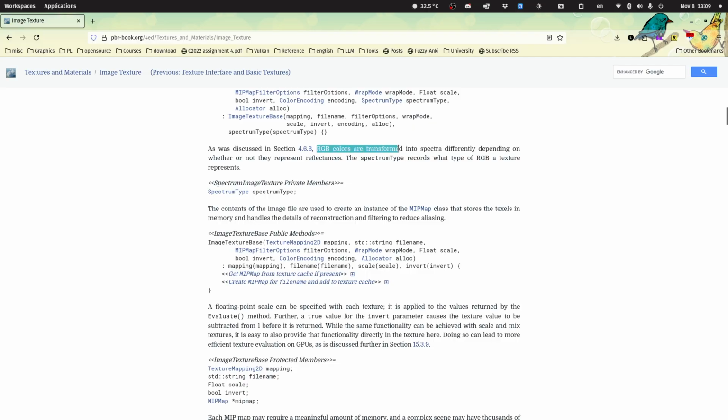RGB colors are transformed into spectra differently depending on whether or not they represent reflectances.